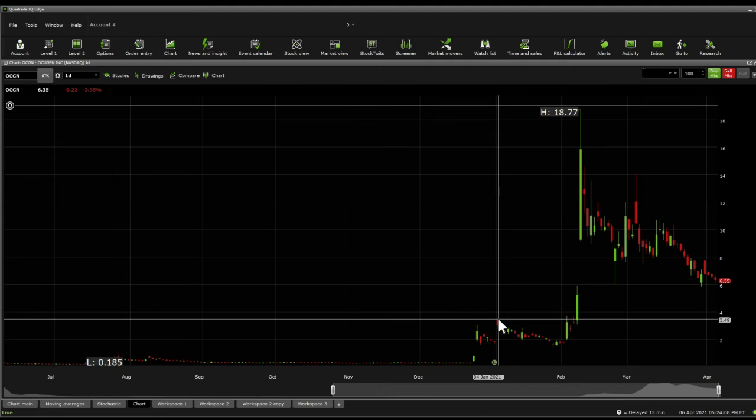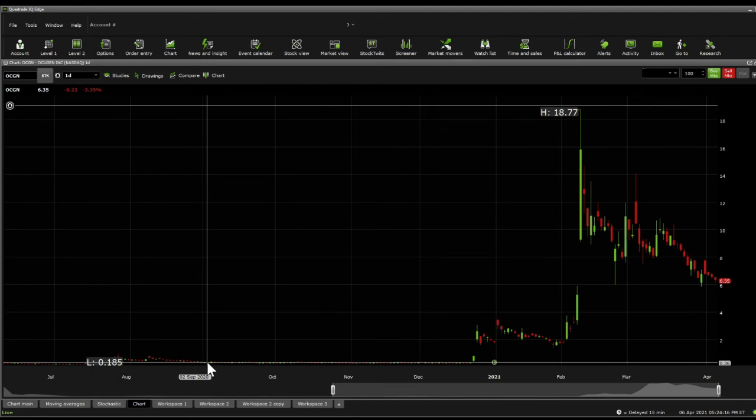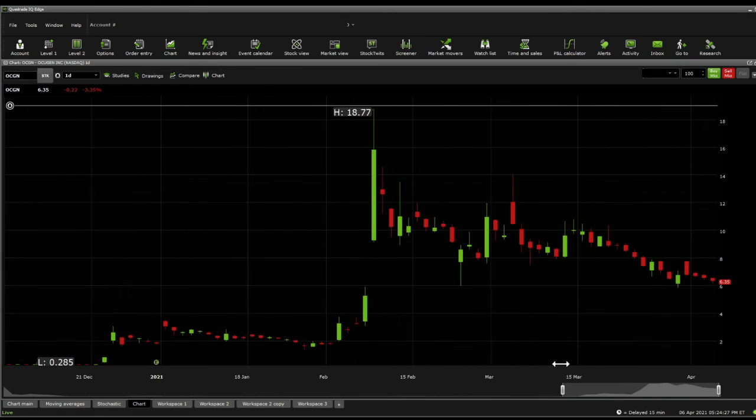Comes to the question to Ed. What do you think about this one? Definitely, this is one of the stocks that have gone from less than 10 cents or less than 20 cents, trading at 30 cents, and all of a sudden spiking up to 18 bucks. And the funny thing is I did have a position somewhere around here in the middle, and I sold for a small profit. But I'm not salty about it.